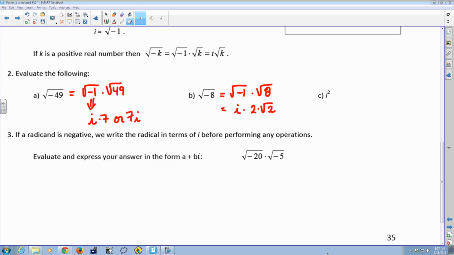So if you were to simplify that, this is just all multiplication. It doesn't matter the order, but typically we write it like this: 2 times i times the square root of 2. Okay? And the reason we don't put the i after this is we don't want to confuse it. None of this, the 2 or the i, is under the radical anymore. Okay, yep, Lucas?